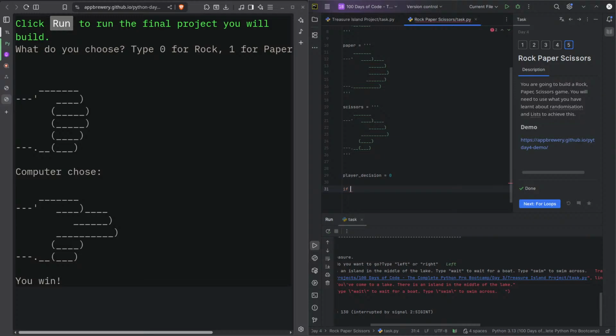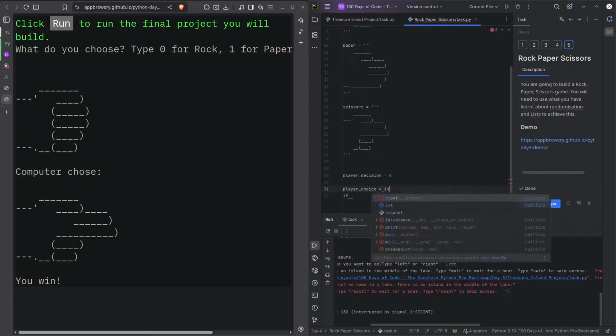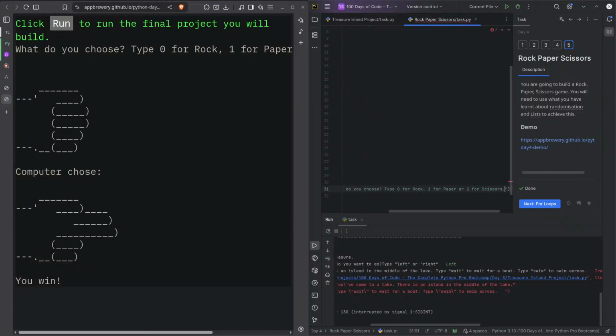So you're going to give an if statement. But before that, we're going to make a player choice. So the player choice is going to be an input function so that we can get the input from the player through the terminal. Then we're going to ask him this exactly.